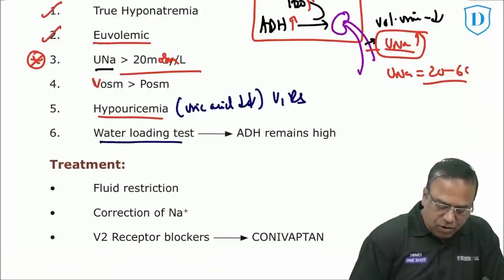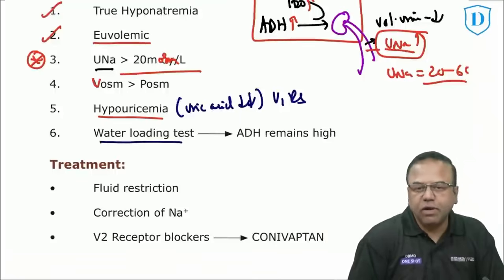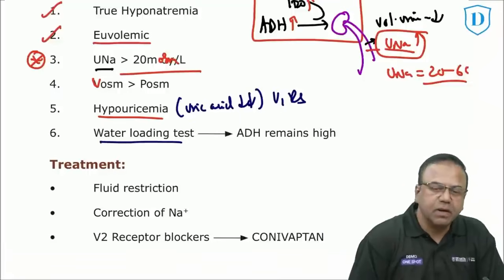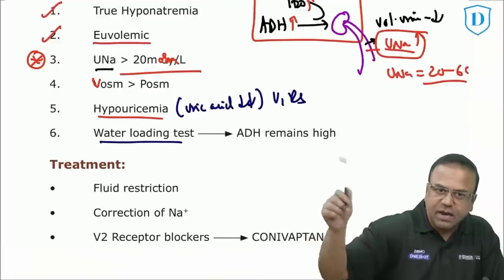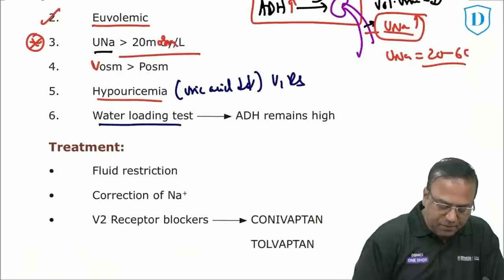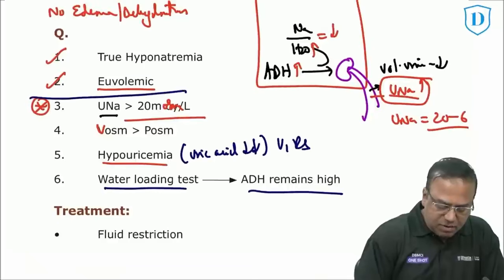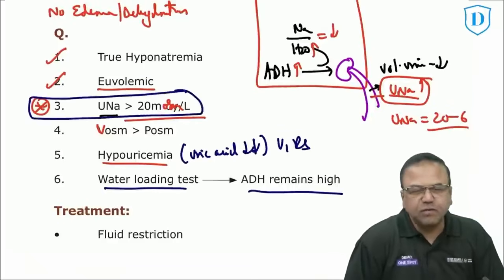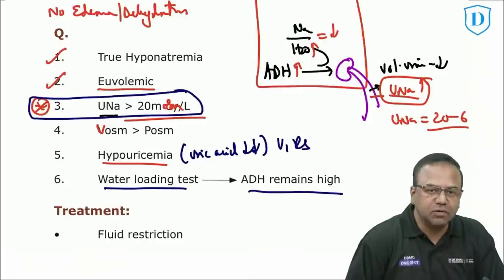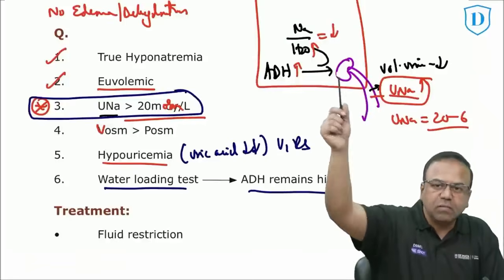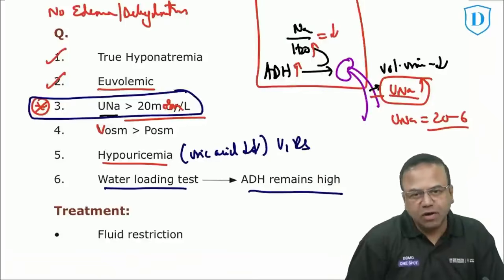And if you give water, see, we all drink water. If you drink too much water, physiologically ADH should get suppressed. If it fails to get suppressed, that is abnormal. So in all these, just remember this very important point. The rest are very simple things they'll ask you. They'll give you the lab value sometime and ask you what's the diagnosis. Remember, urine should be concentrated, plasma should be dilute. It's a euvolemic hyponatremia. Nothing big to it.